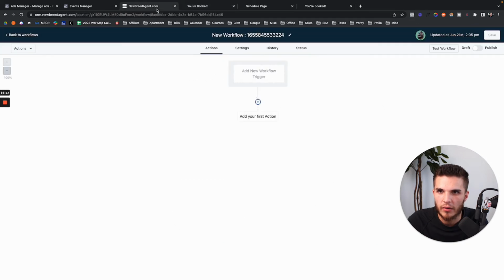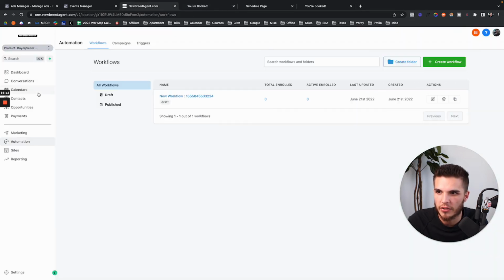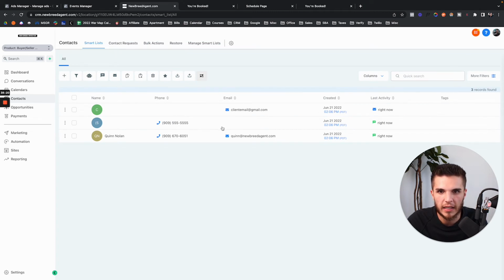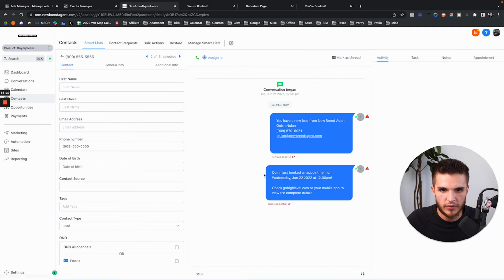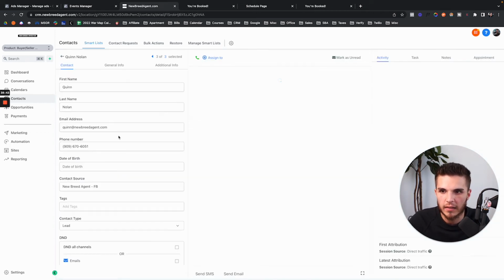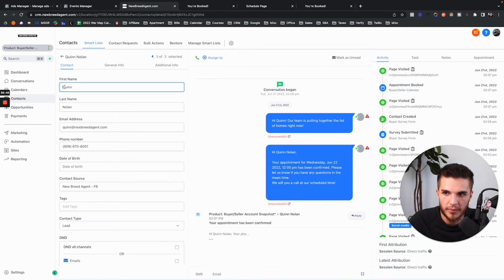So now let's go back to our CRM so you can see all of this. You can see the client got an email right now. It's client email at Gmail, but you can see that the client got emailed. He got a new lead as well as got a text, right? So new lead. This is unsuccessful because this is just our placeholder number. But basically, you as the client, right, would get an email and a phone and a text that you got a new lead, right? And then the lead is populated here in our CRM.